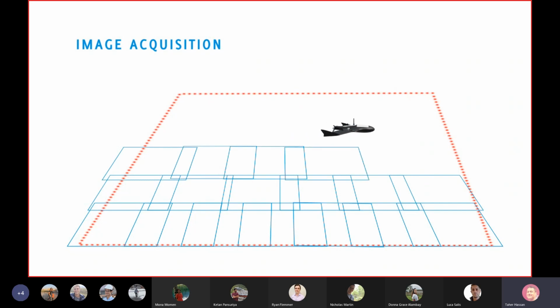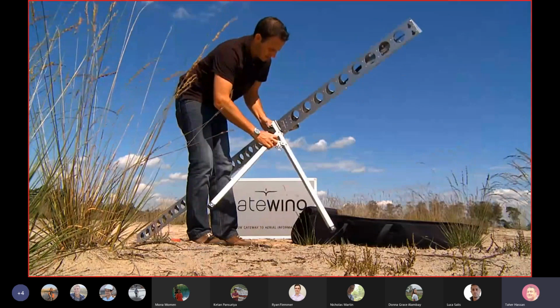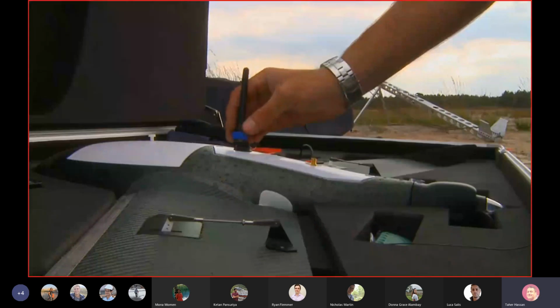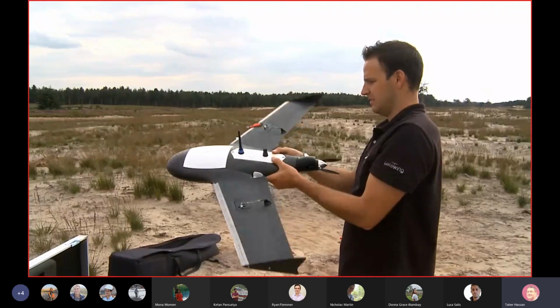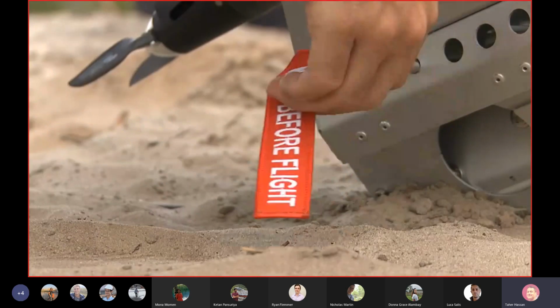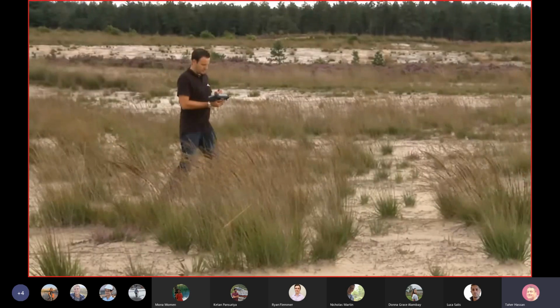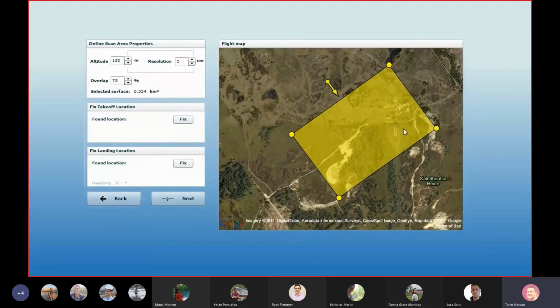The image resolution can be altered by modifying the flying altitude. The strength of the system lies in the fact that flights are conducted in a fully automated manner, from launch to landing. No piloting skills are required to fly the X100. Instead, you merely facilitate the aircraft's operation, which includes indicating the area to be covered and selecting a takeoff and landing spot.